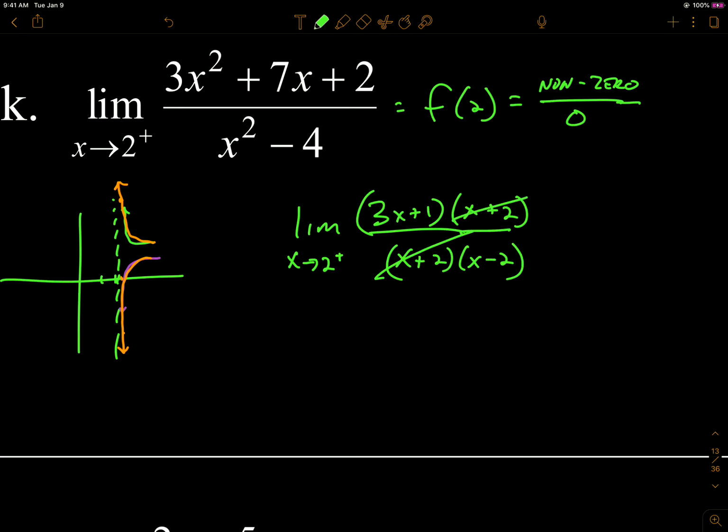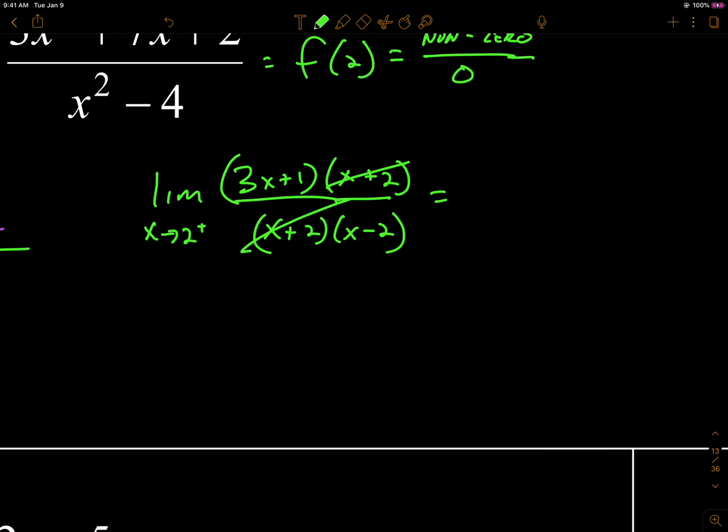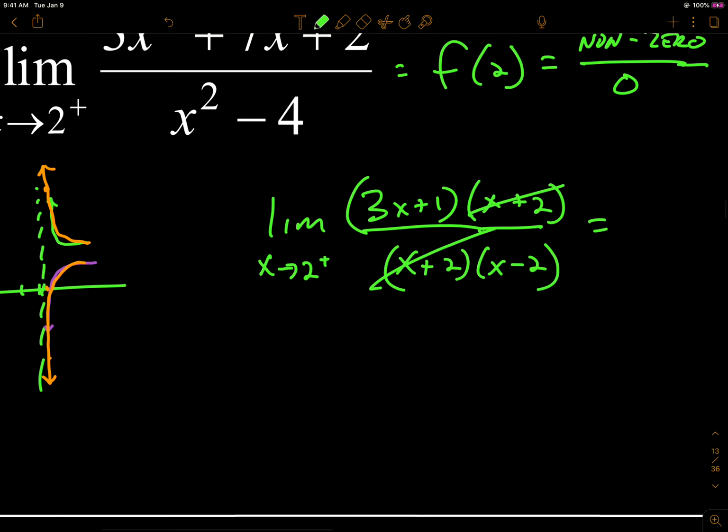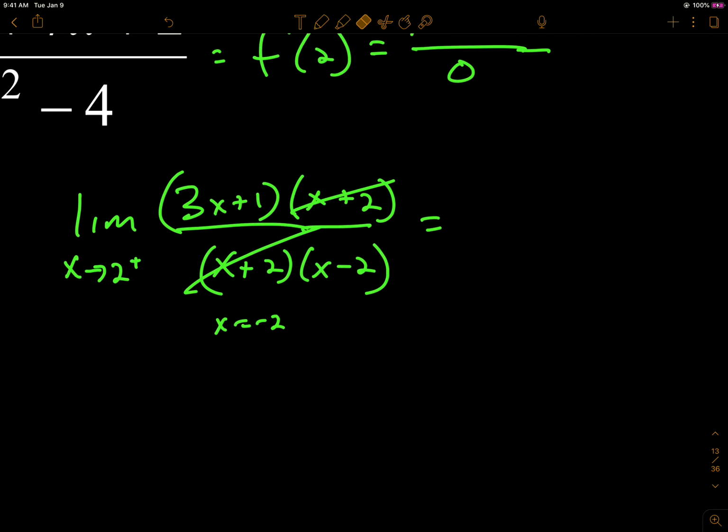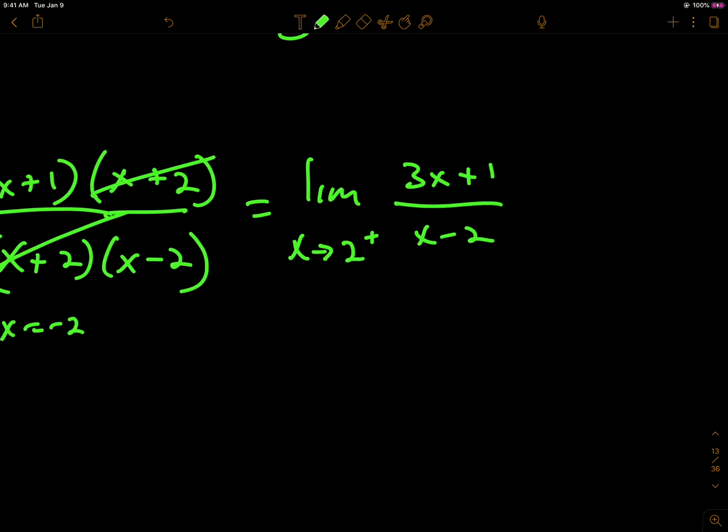So these cancel, so I can at least work with the simplified function. Now notice that these canceled, I filled the hole, but that's not at my target value. That's at -2. At x equals -2, there's a hole, but we're talking about 2 here. So unfortunately, it doesn't help us. But we do make this function a little more simplified when we try to do our 0 positive thing.